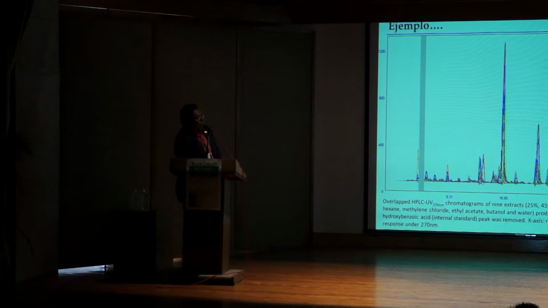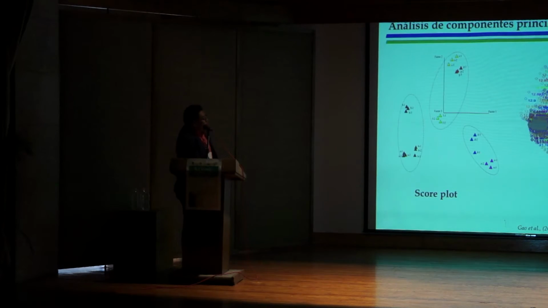So once we had the fingerprint, or the HPLC chromatograms, for all of them, and at the same time the biological activity that each extract was presenting, we had these two sets of data. This is what will be my matrix of only X variables, because, for example, we can see that one variable can be present in various extracts, but in different concentrations. In this case, we use two main tools.